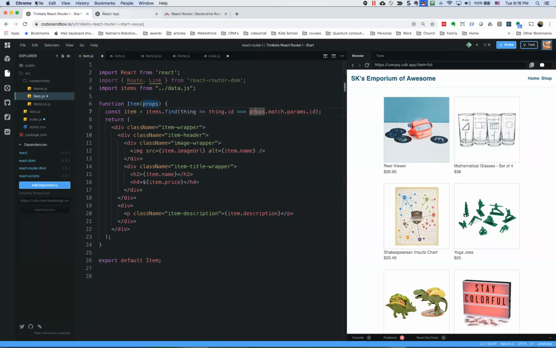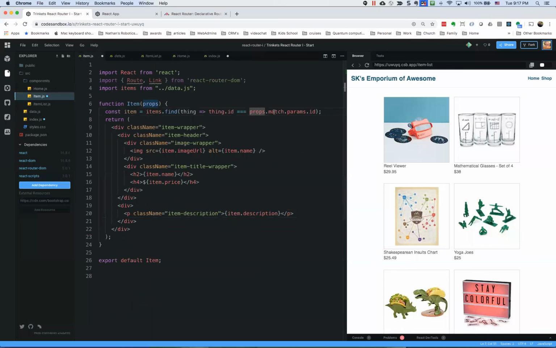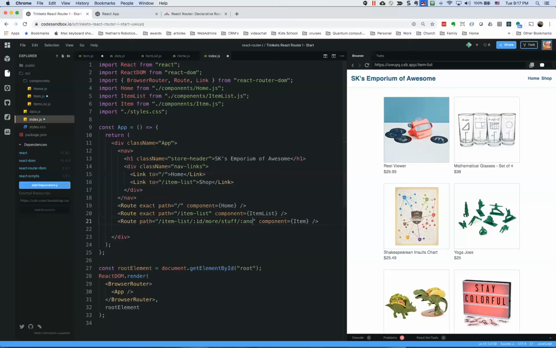One thing that I'll mention as well, I won't demonstrate this, but you can play around with this if you want. If we look at index, I could continue this URL and say more stuff, another ID with a colon. Okay, so if I had multiple places in my URL where there's some dynamic data that can change, each one of these is going to be pulled into that params collection in the match object inside props. Okay, so we'll have access to them there. Okay, of course we don't want that in this case. We just want our ID.